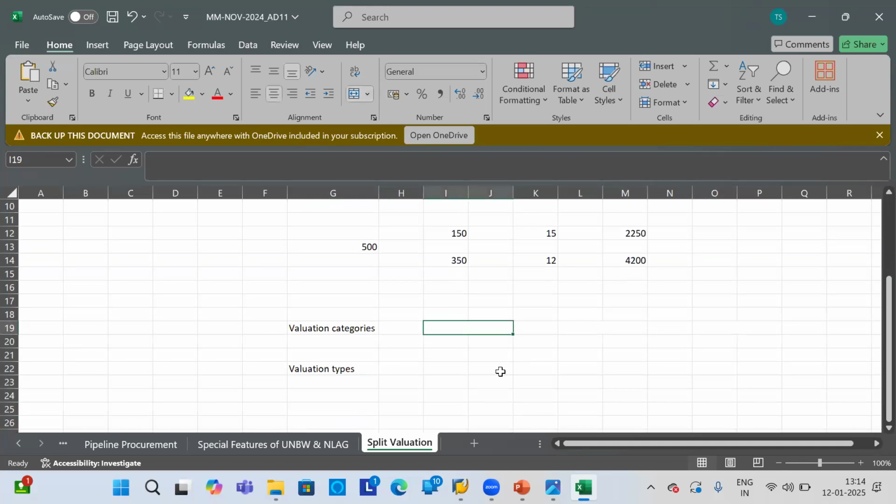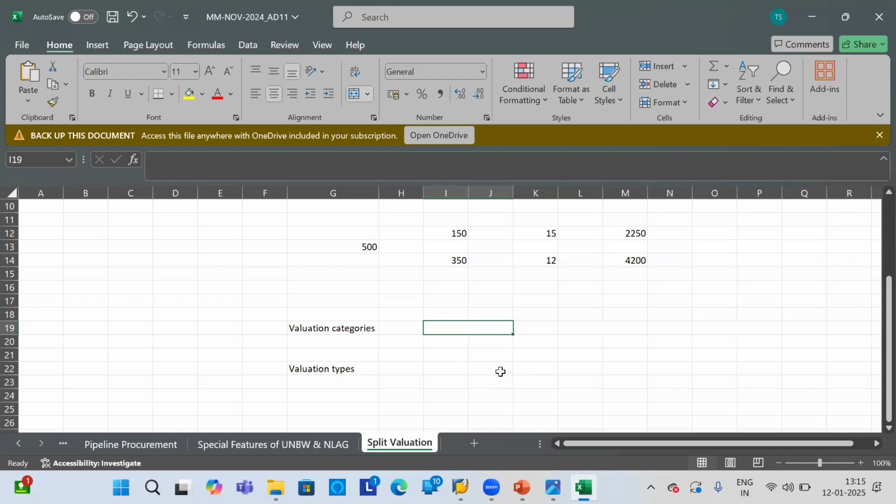Now, what do you mean by the valuation category? Basically, the valuation category means the criteria according to which the partial stocks are to be differentiated.